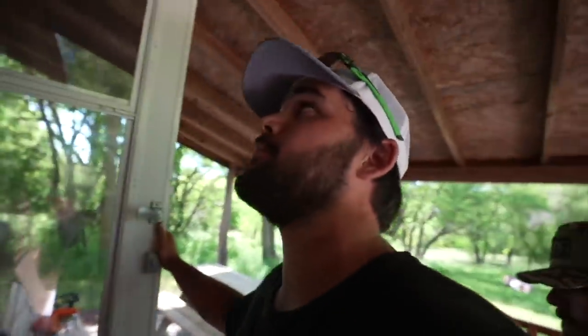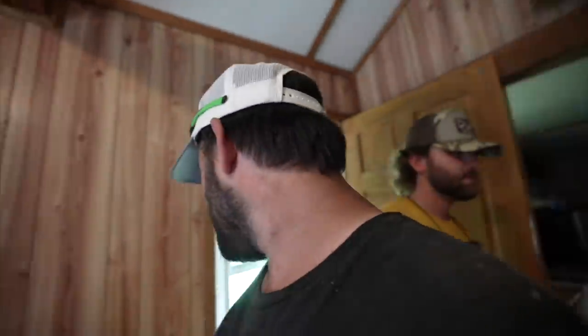Look at us with the fancy storm door. This is like some commercial grade. We got a storm door put in, folks. Man, does it feel good. Oh, it's 77 in here, though. How did it warm up so fast? It was like 68 when we got here.